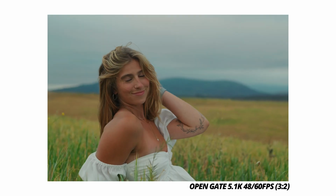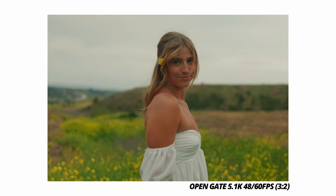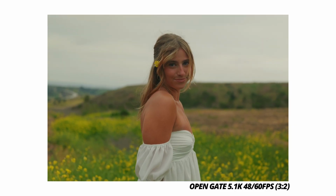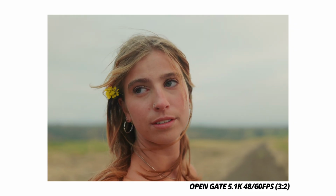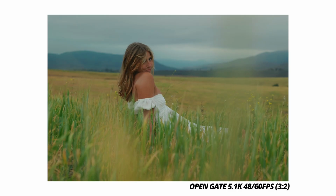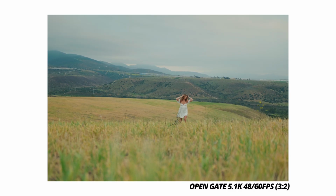This is going to be an oversampled image on this camera where it's downsampling from 6K, I believe, to give you that open gate in a higher frames per second resolution. So we're gonna be getting 48 and 60 frames a second, full frame, open gate, 3x2, 5.1K. Finally, it's finally here, open gate, 60 frames a second in a LUMIX camera.